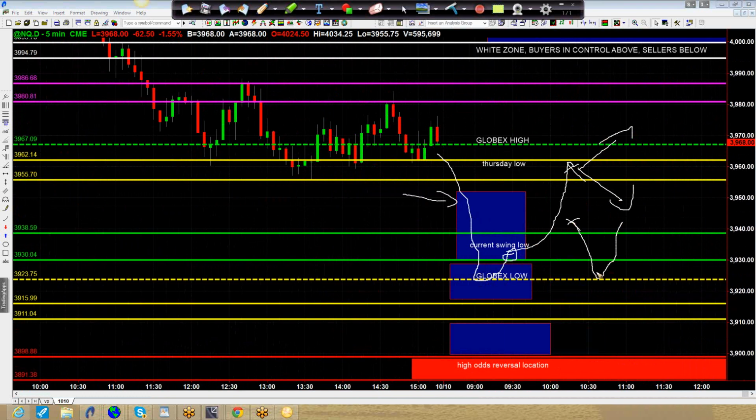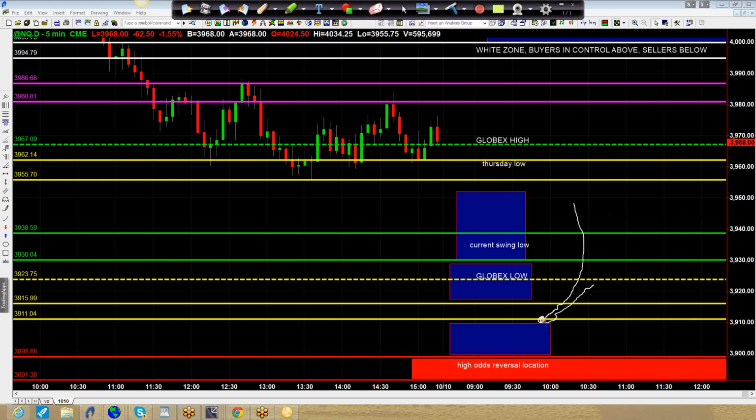If we break, I am really particularly looking for, right, if we get a 30-point swing from 39.40, that puts us at 39.10, which is right where we have a poorly auctioned area. I would either look for a response there, and there's no time limit on this area right here. As a matter of fact, what I'll probably do on my NQ in this area is cut my trade size in half and double my stop. Usually I have a 10-point stop. I'll probably use a 20-point stop from the back of the zone in this area. Okay, this is an open gap. It'd be a great place for a reversal and a push back up. So that is my trade plan there.